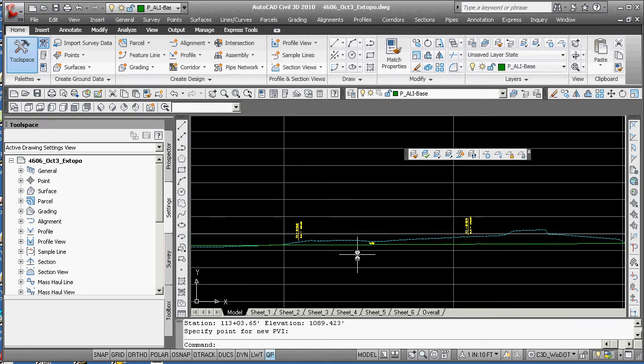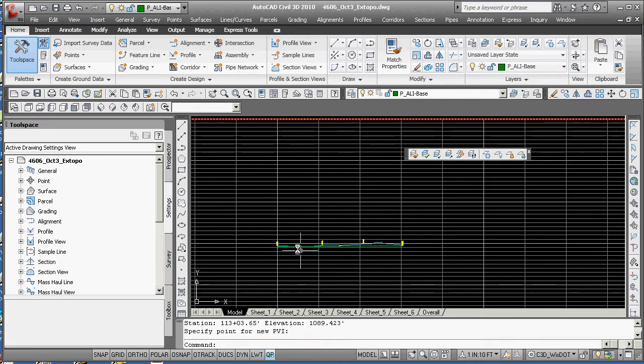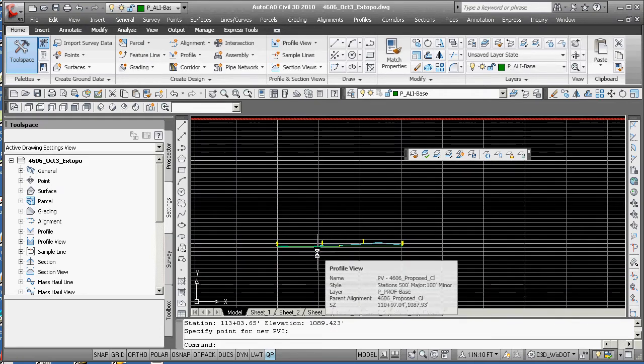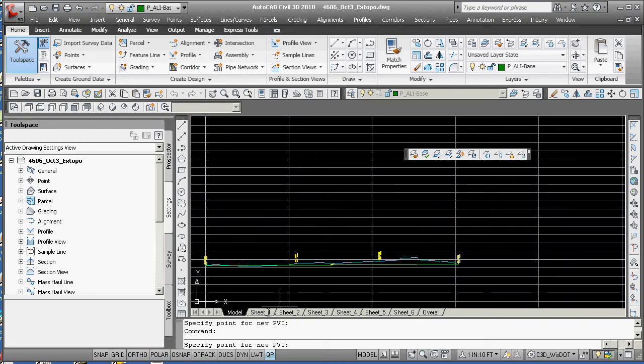If you remember, now you could start doing some drafting and knowing exactly, because you know that station elevation times 10 will get you an exact location. That said, once I know that, I can come in here and insert a new PVI. The snaps have to be off. I'm going to add one there, and add one there.